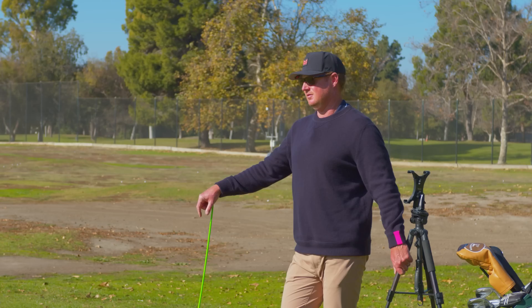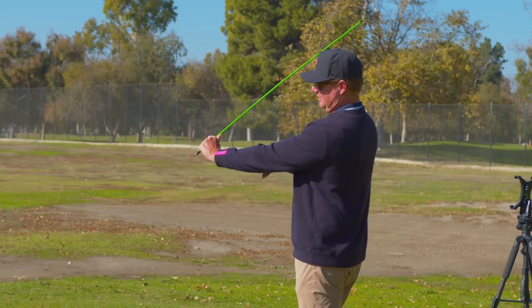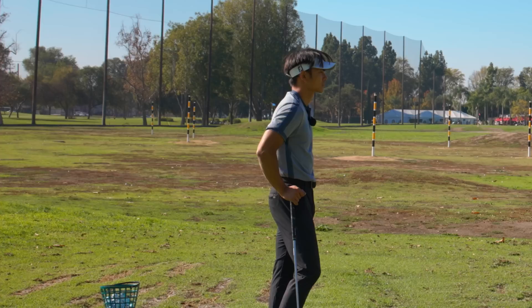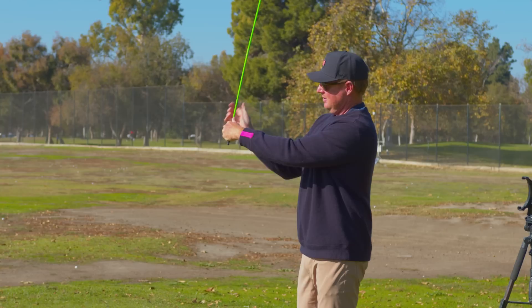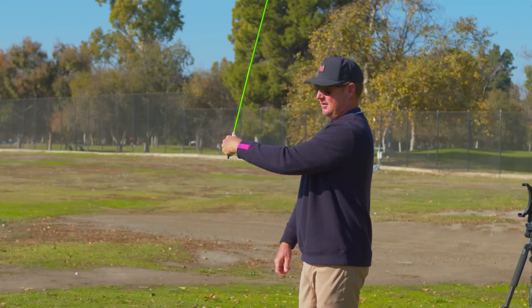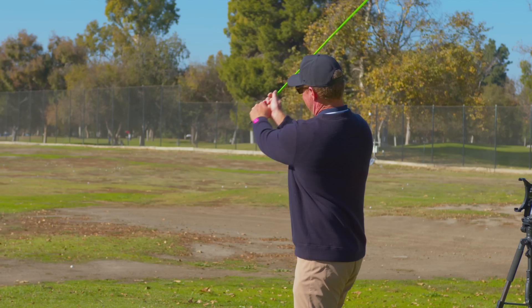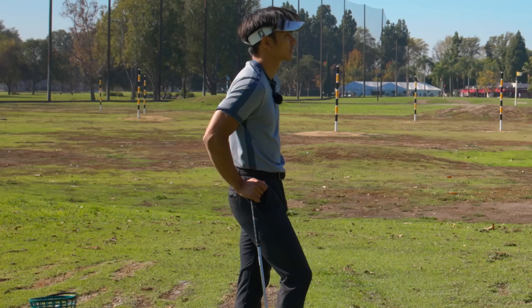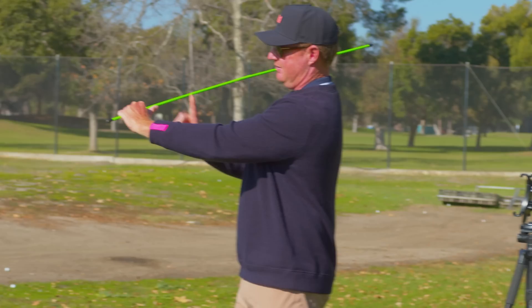That's palm flexion. Supination is just you turning the forearm over. The problem with palm flexing your wrist — does the angle of my wrist to the shaft increase or decrease? When you go this way, where's the shaft going? It's away from me, right. So if I go to the top and I try to throw the wrist into flexion, this angle gets wider. That could be good or bad — we didn't film it, look at it. We've got to be careful because not all golfers do that. This might also take away some of the loading of the shaft. When I was doing that, I was also just casting the club. That's the reason why. If you start to take the wrist and throw it into flexion or palm flexion, the angle between the left arm and the shaft goes like that, and that could send the club behind. That's why I was chunking everything.